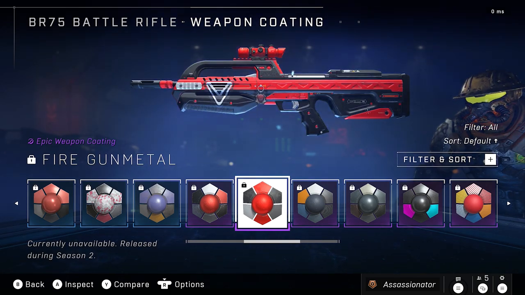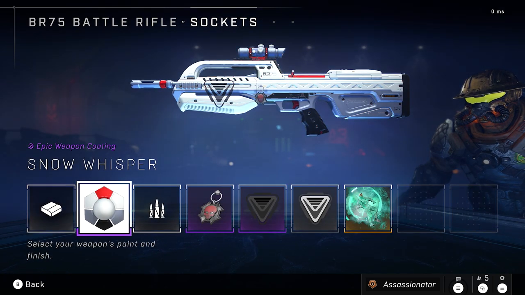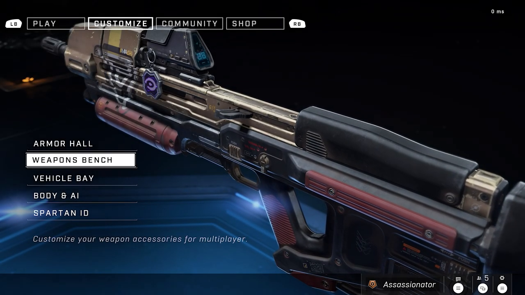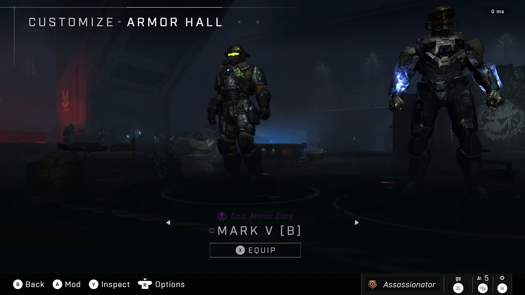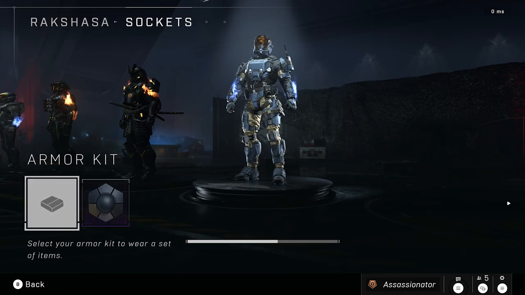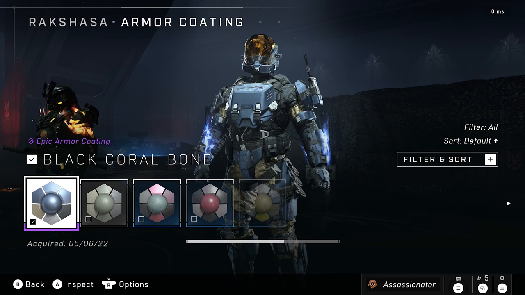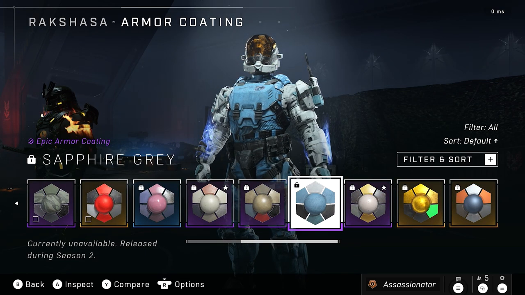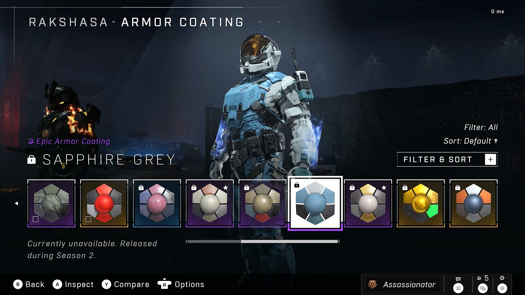But there are 9 more items that you're going to be able to get. One of them I can't show you other than an image on screen. But let's go ahead and move over, because everything else is mostly for the Rashaka Armor Core. So going into here, we're going to start off with the coating that you can get during the event. Move on over. And here it is. Sapphire Gray. Overall, I mean, it's a clean look.